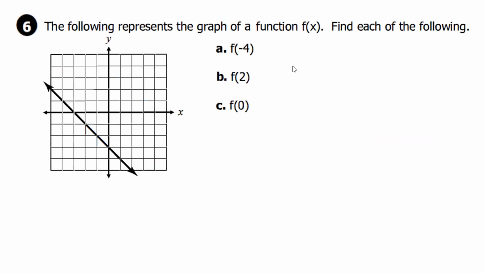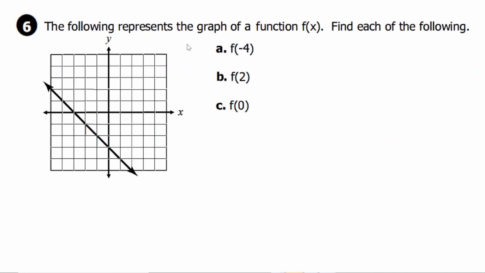Yay, graphing. Okay, this is going to be on your mastery check. This is going to be on your test. This is going to probably be on your interim. This will probably be on the final. Okay, so you need to know how to do this from a graph. It's the same thing as what we just did. You're just using that graph, okay?